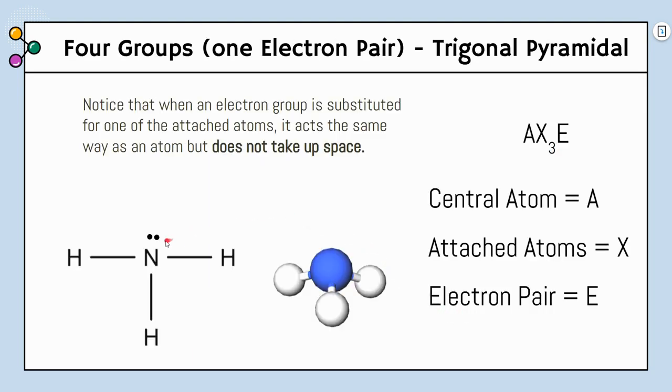Now notice, if we do what we said in a previous slide, and we replace one of those groups with an electron pair, we get a different kind of shape. Our formula changes. Instead of having AX4, we now have AX3, the nitrogen with three hydrogens, and we have to add this E right here, representing the electron pair. This does change our shape. We are no longer tetrahedral. We still have this little kind of pyramid shape, but there's no group coming out of the top. And this is going to form something called trigonal pyramidal. It forms a different pyramid than what is in trigonal planar, tetrahedral.